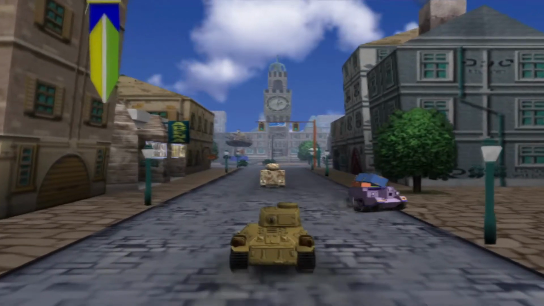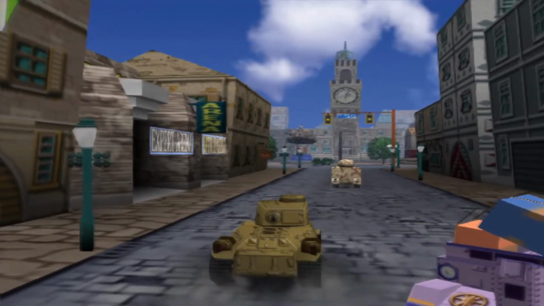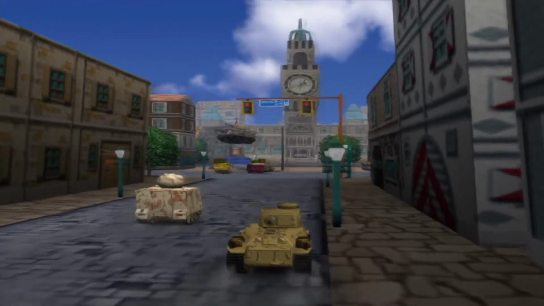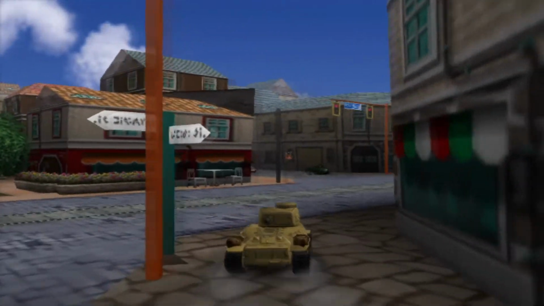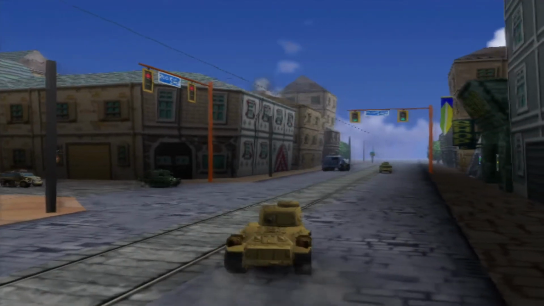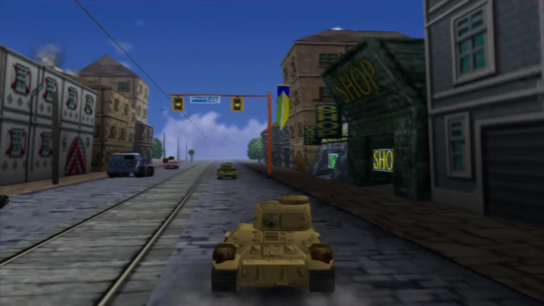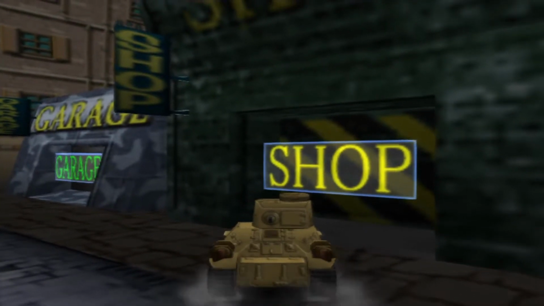Anyway, so we got a bunch of non-combat cars. I mean, vehicles driving around. And we got the arena. First, let's go check out the shop. Go see what kind of wackiness we get in this game. By the way, this is a PS2 game. I don't know if it came out for anything else. I'm playing it on an emulator right now. But let's go check out the shop.